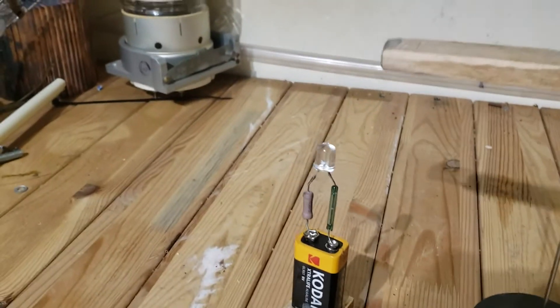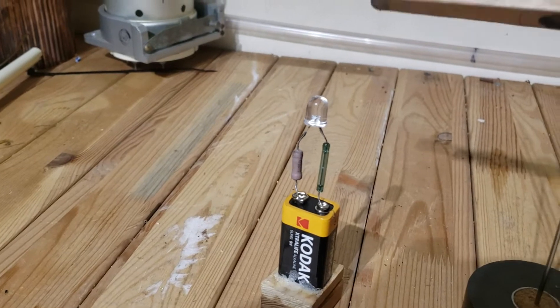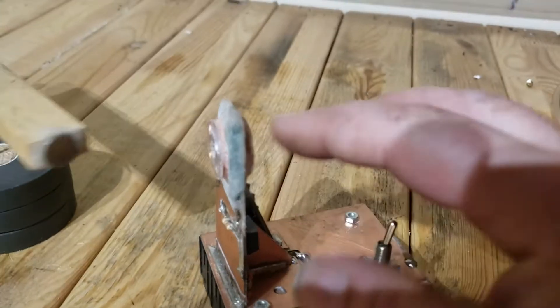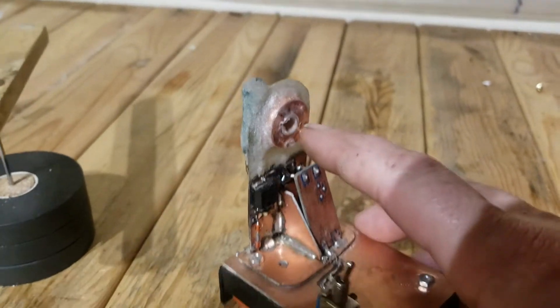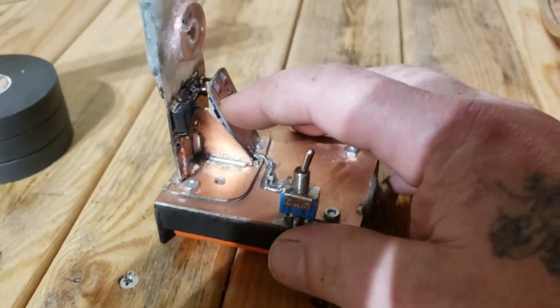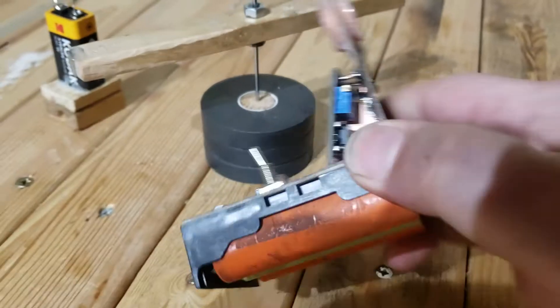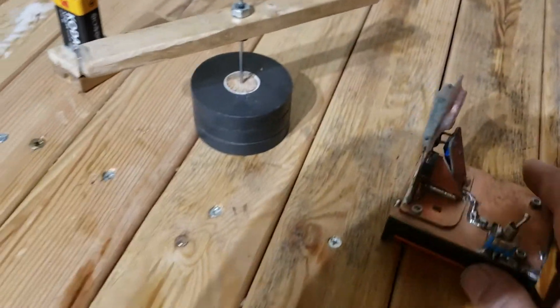So what we've done is taken another one of these reed switches and used it as a basis to switch a MOSFET on the back of here. So basically this is the reed switch, and there's a MOSFET and a coil, and obviously a few lithium cells for a power supply, and this is just a little boost board to set the voltage — and of course that sets the speed.